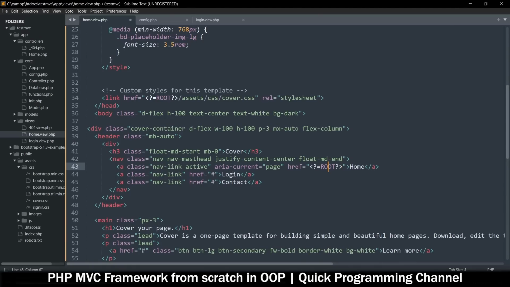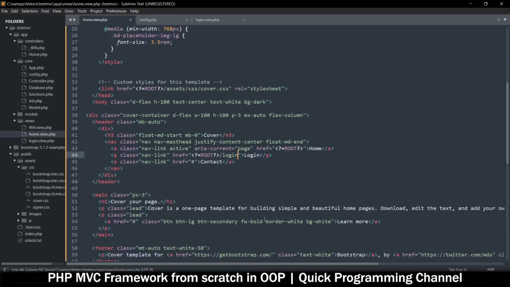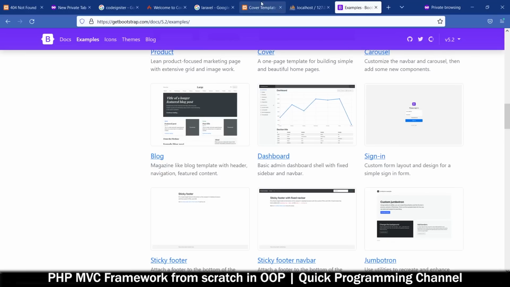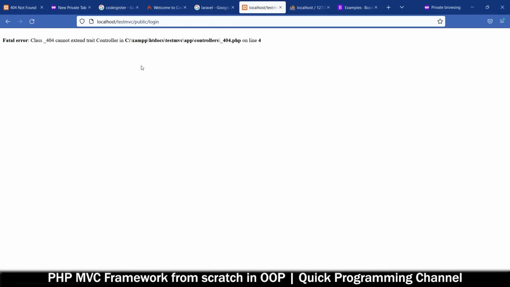So root is home. And then here we have root/login. So if I go back now, let's refresh. There's login there. If I click on it, cannot extend a trait.